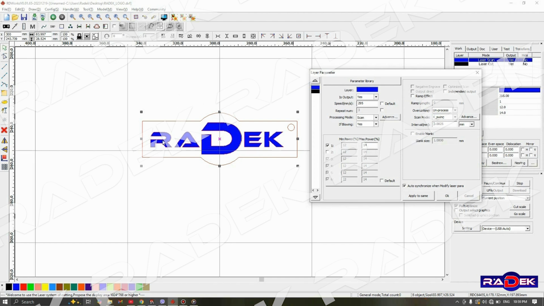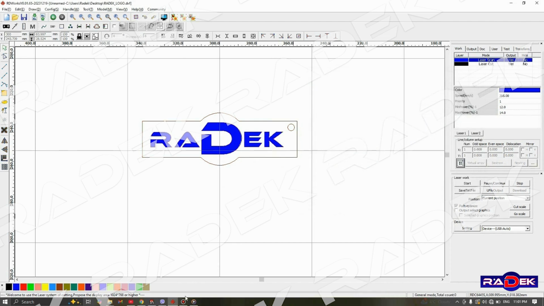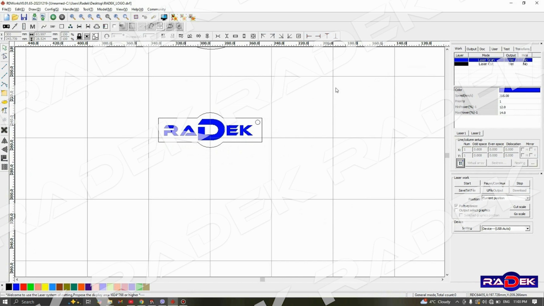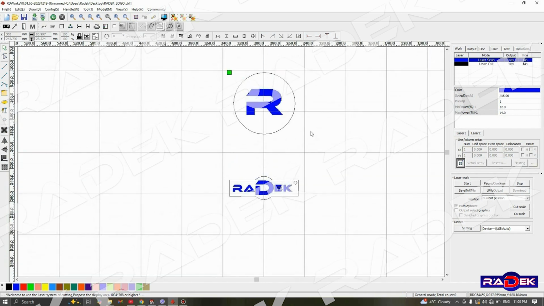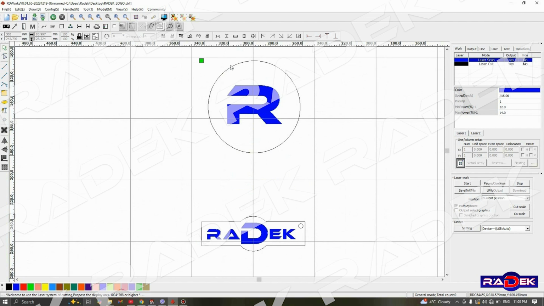Once we're done with setting up the parameters for my keychain design, we will move on to the upper vector, which I will want to manufacture on plexiglass or acrylic sheets that have a reflective layer on the backside of the material. What I want to do is to remove the reflective material in the shape of the letter, which I can do by engraving it. And I also want to cut it off along the circled perimeter.